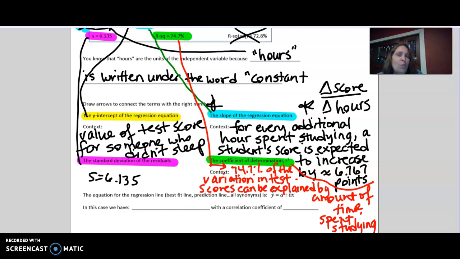So the other roughly 25% of the score could be based on all sorts of other things. There could be lots of different confounding variables out there. It could be socioeconomic status. It could be, what did you have for breakfast? It could be, do you like the professor? It could be, ooh, was there a really cute person sitting next to you and you were totally distracted while taking the test? I mean, all sorts of different things. So at least we can say, based on the data that we're researching, about 75% of it has a connection.